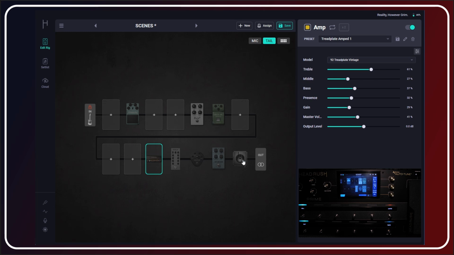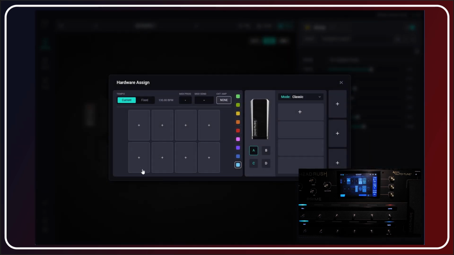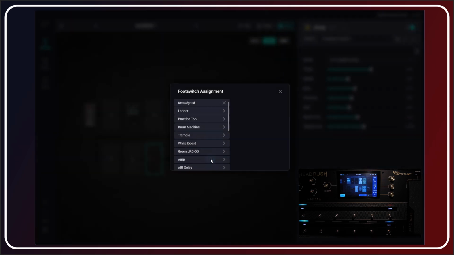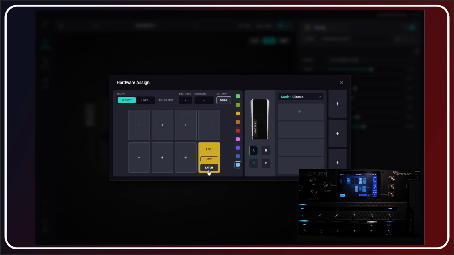We'll just have an amp and a cab in the first scene because it's going to be the basic sound of everything. So we go to assigns. There are our 8 buttons. Bottom right one, we're going to make a scene. So you need to add a block that's in the rig. I'll choose the amp. And instead of having it as latch, we'll change it to scene. And instead of it being called scene 8, whoops, I forget you can't drag in there. I'll call it standard, which is what I always call the bottom right preset scene thing.